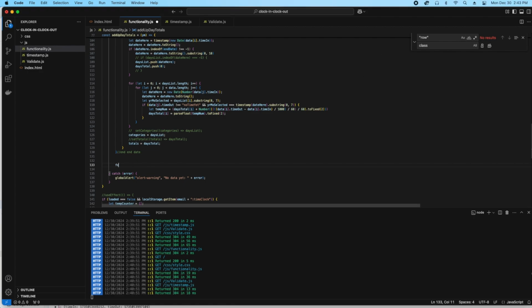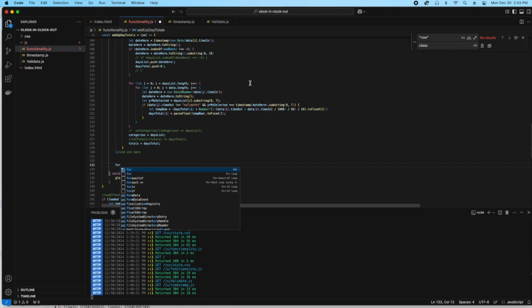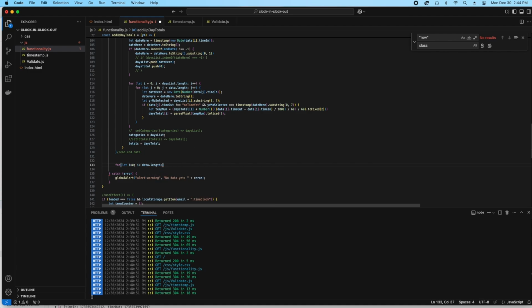So let's get to it. Let's do a for loop, and we're going to go through all our data that we've generated. And we're going to build an empty string that will eventually be targeted at the HTML element.